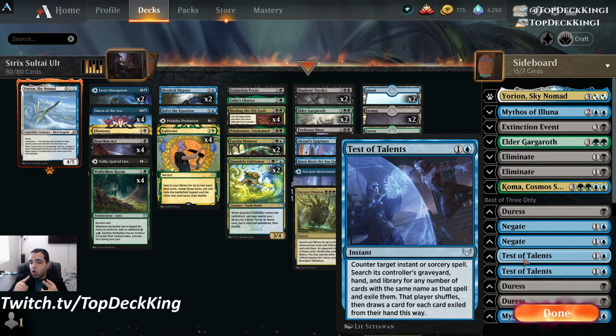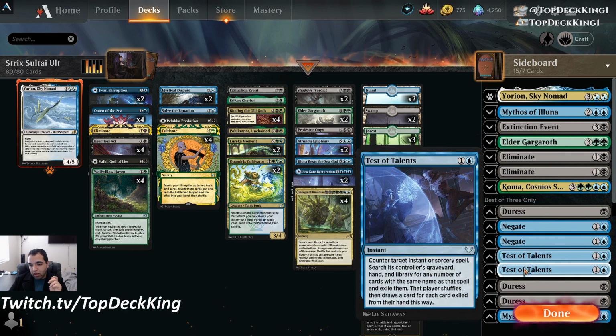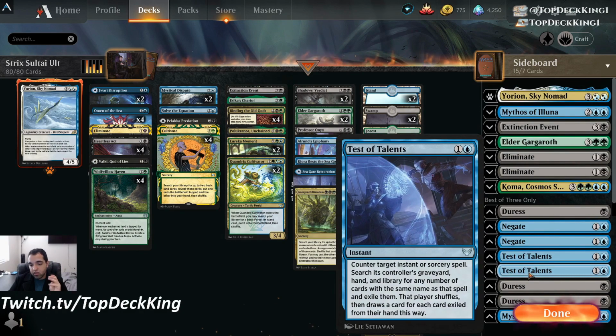Or Emergent Ultimatum. Then you get to look at their deck, hand, and graveyard and exile all other copies. So you get to remove all 4 of the Emergent Ultimatums with the 2 mana counterspell. So if you hate Ultimatum, I highly suggest this card. It's a 2 mana card. It's a very powerful card.